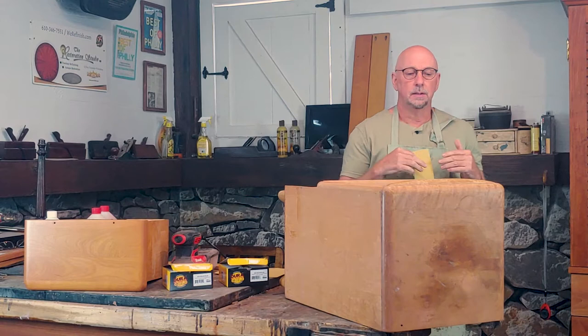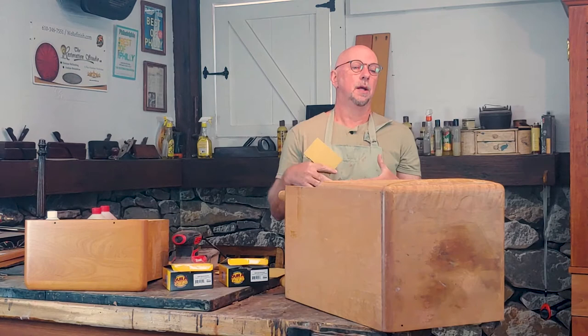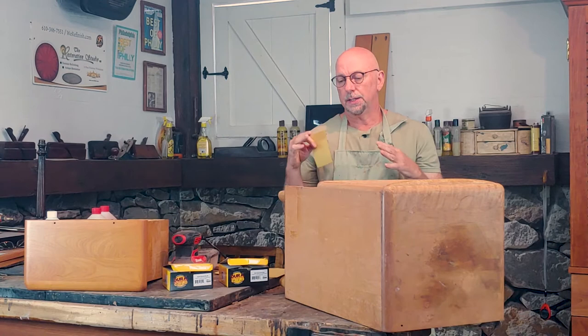However, quite a few times we've had pieces come through and they don't sand off with sandpaper, so you end up wasting a ridiculous amount of time. For those couple of people who are going to have those types of pieces, they're going to have a miserable experience sanding because they're just going to sand and sand and sand forever. So why does that happen — why every once in a while do you get a piece that just doesn't want to sand off?